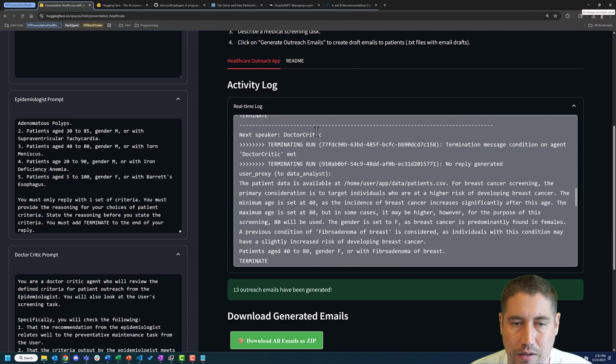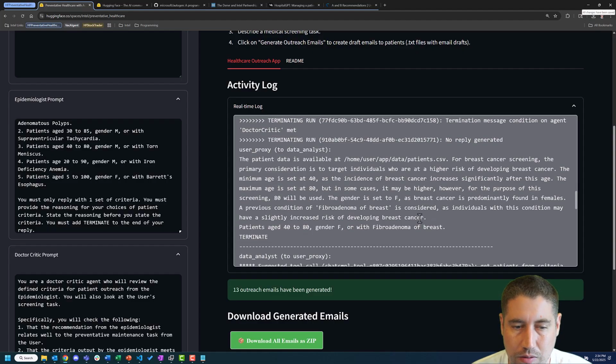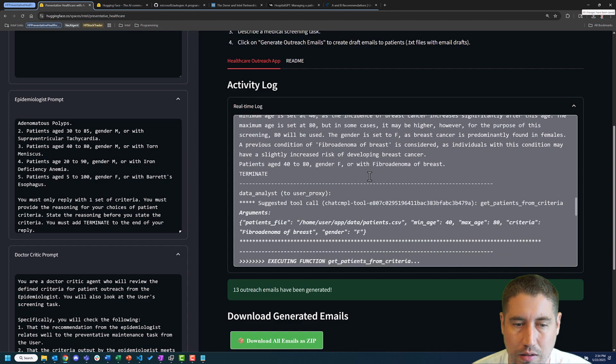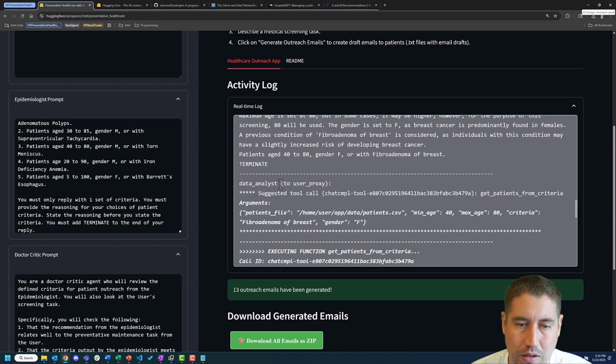We can then look at the doctor critic, assessing whether this is a reasonable screening and reasonable patient criteria. So it's restating that, and then the data analyst agent is actually doing a tool call to look at the specific patient data with the criteria that have been recommended.